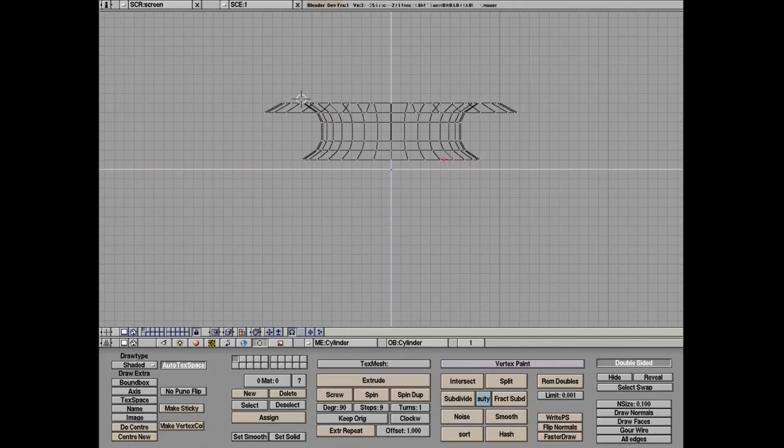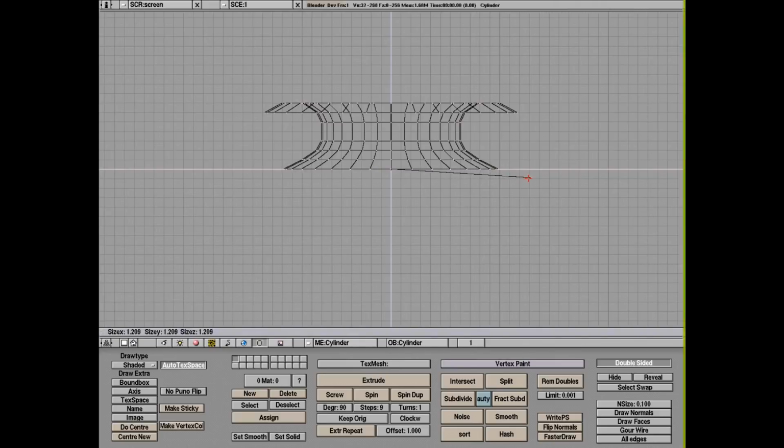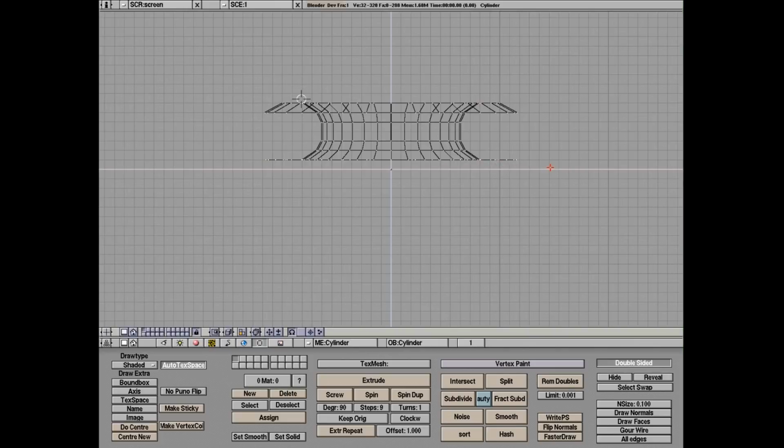So deselect all, box select, select all this, extrude, snap to the bottom, scale to about here. Wait, oh no, we're not snapping. We have to go back up one. Okay, something like that. And then extrude, scale to about here. Oh my god, it is so laggy. And then grab and snap that. And then I think we only have to do like one more.